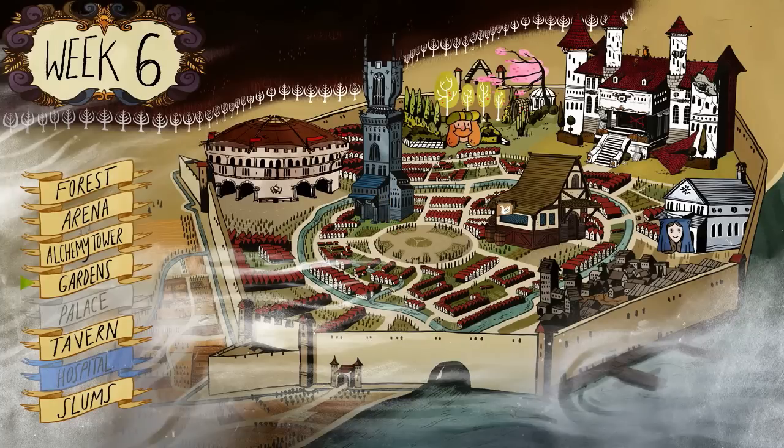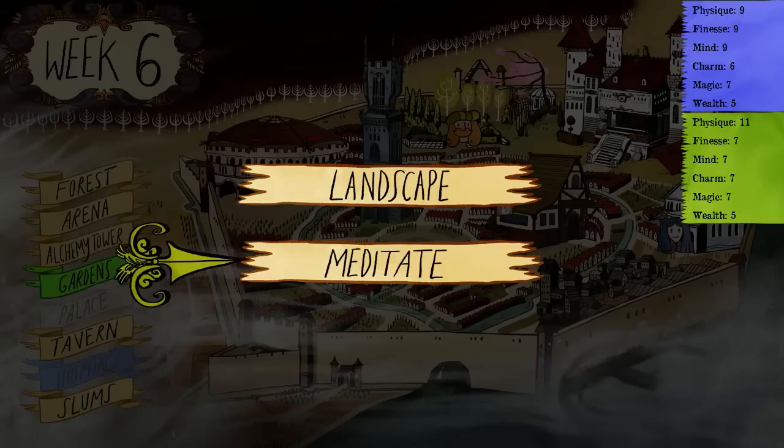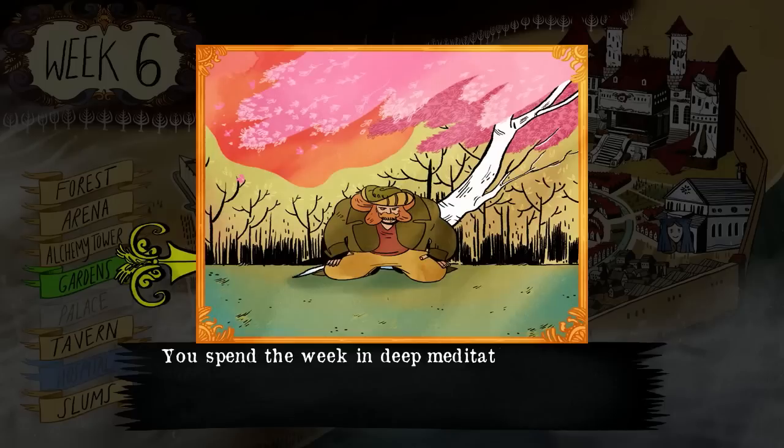I haven't been to the gardens yet. Oh, go on. I made a lovely giraffe. And what was the other thing? Meditate. Yeah, I'm going to meditate. The Yawhg's coming. He'll be here at the end of this week, so I'm going to spend this little time that I've got left meditating. You spend the week in deep meditation. Looks like you're squatting. You gain one magic and two mind. I think I am, actually. If you look, I'm pushing out a shit, which is turning into a giant tree.